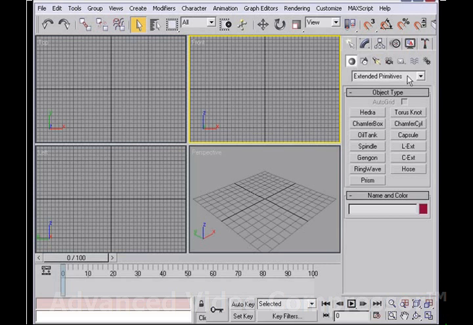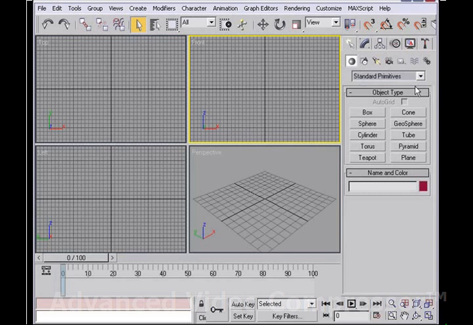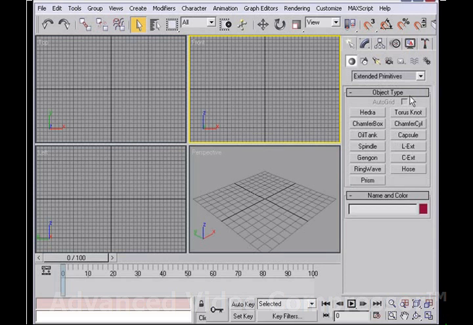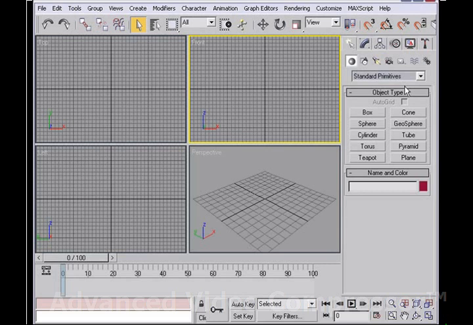If you click on the drop-down list, you'll see that you can create different kinds of geometry depending on what you pick in the drop-down list. If you click Standard Primitives, you're drawing standard primitives. If you click the drop-down list and pick Extended Primitives, that's what you're drawing. So not only do you have different options within the control panels, but then you have drop-down lists that also change the menus depending on what you pick. I'm going to go back and pick a standard primitive. One thing that you'll see in most of the control panel options is what we call a rollout.